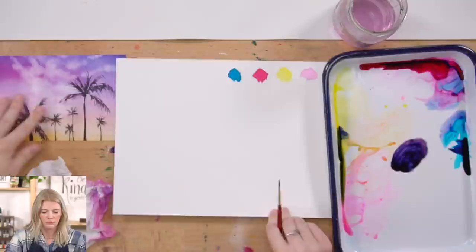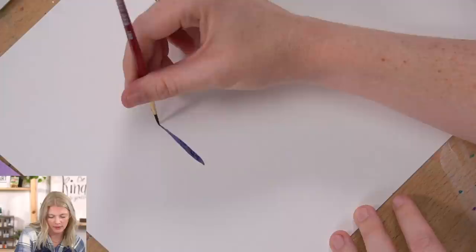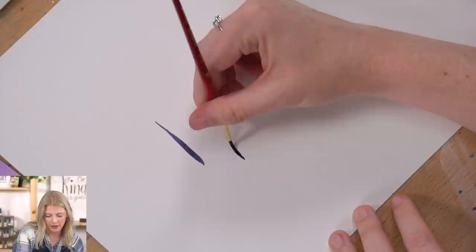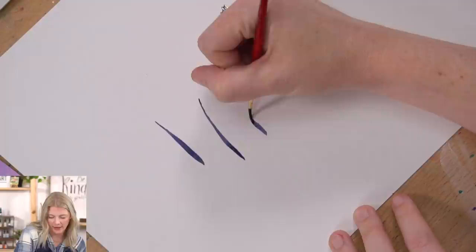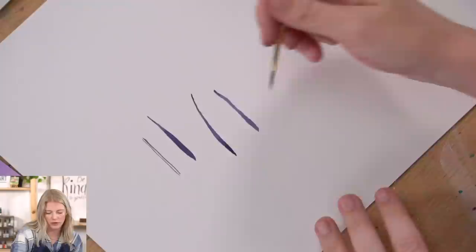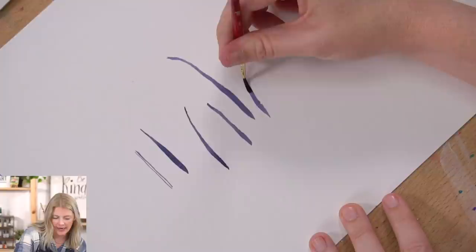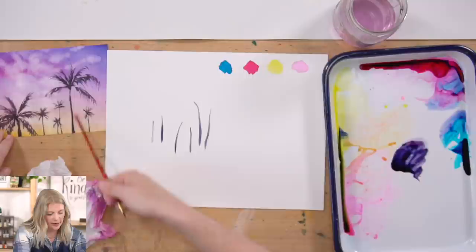Okay, so when you're doing your trees, I like to start with my trunk, okay? And the thing about trunks is if you look at palm trees, sometimes they curve, okay? Sometimes there's thicker and thinner areas. So it doesn't have to be perfect, even parallel lines that you fill in, okay? Don't focus on that. Try and do it in one brush stroke, because I feel like that will lend itself to more of the natural shape of the trunk. And I kept mine for the most part straight, but you can see that one's a little bit curved, that one's uneven, that one's uneven. So kind of just play with different trunks.